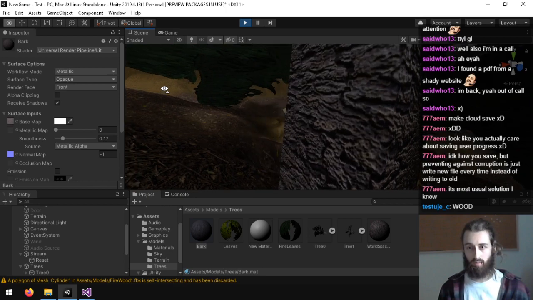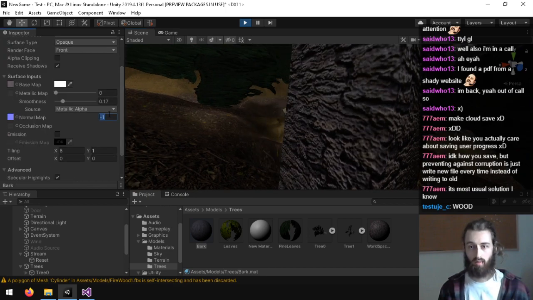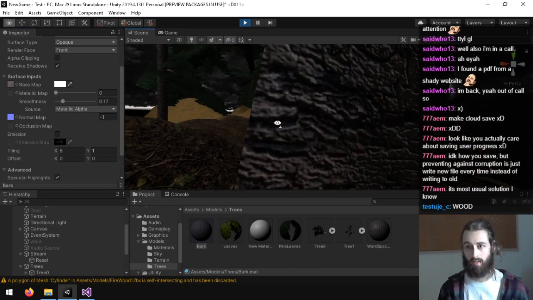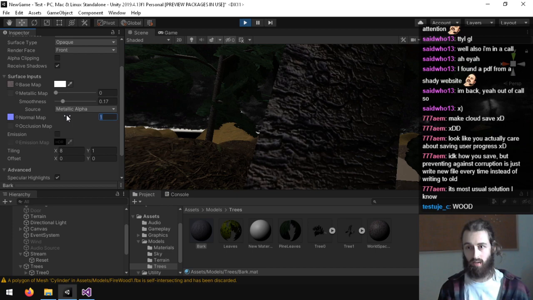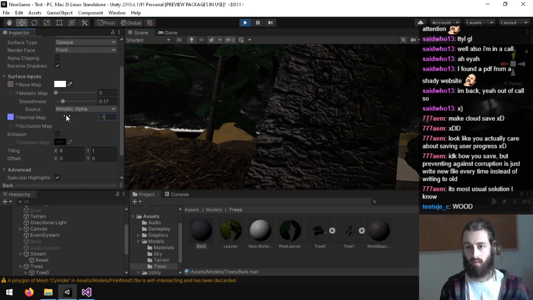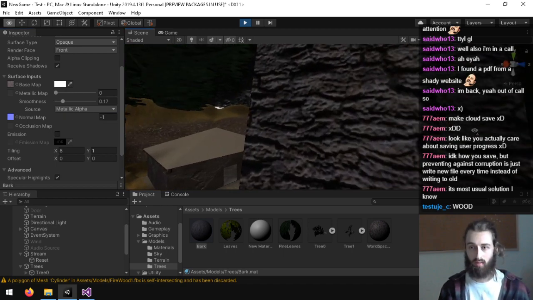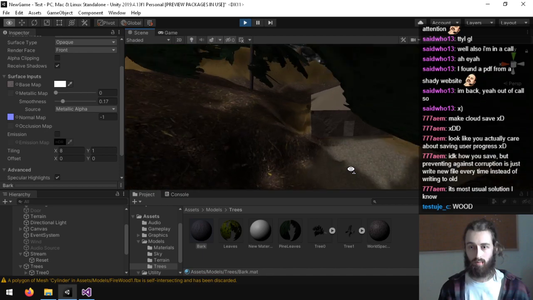Does negative work? Yeah, so it just almost looks upside down. I guess that's better. That is better.